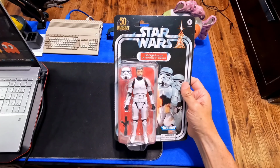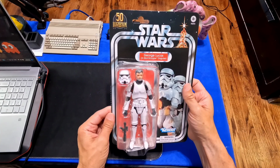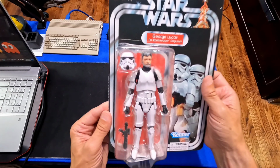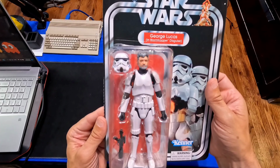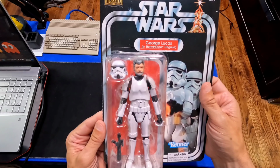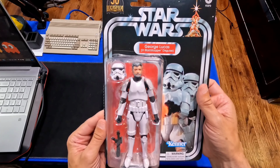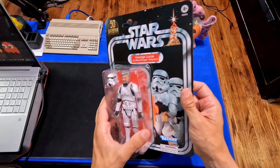Okay, so here is the first one to show off. Here is the George Lucas in Stormtrooper disguise. As you can see, looks fantastic. Lucasfilms LTD. Looks cool in there in this Stormtrooper outfit.